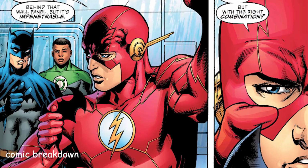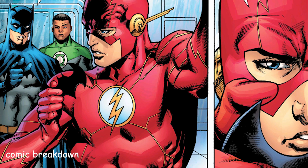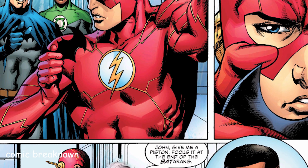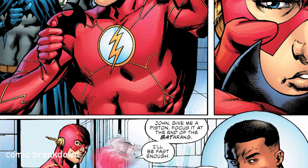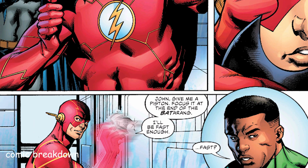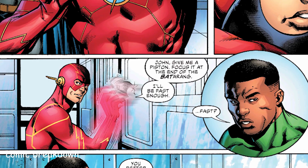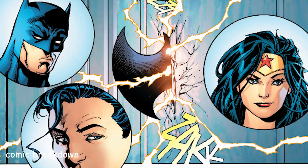And now the Hall is in combat mode, and so it's fighting the Justice League. So we have the Justice League versus the Hall of Justice. And this is where Barry gets an idea. He takes a batarang from Batman, and though these walls are impenetrable, using these two things together, his speed and that batarang, he'll be able to go fast enough to tap into the wall, and especially with the help of John Stewart blasting it, drive the batarang enough into the wall to let the door open up.